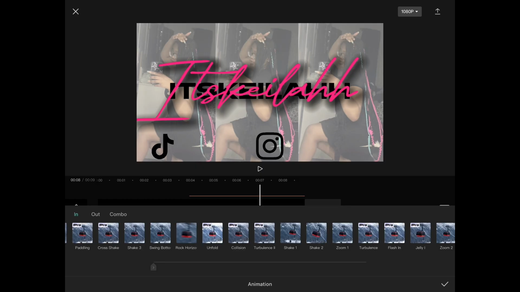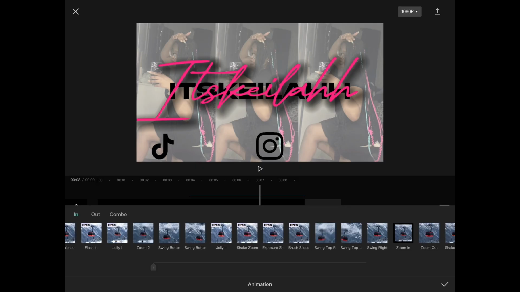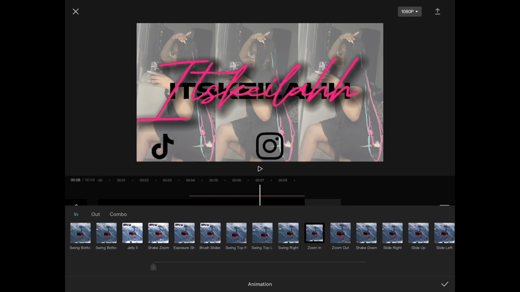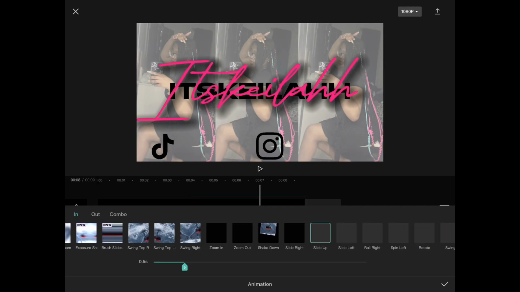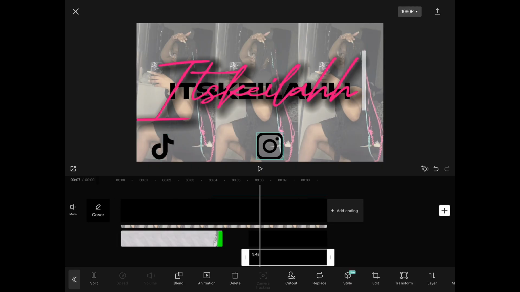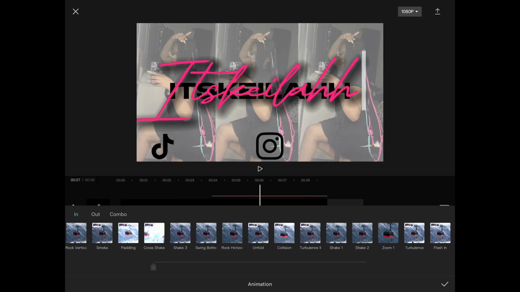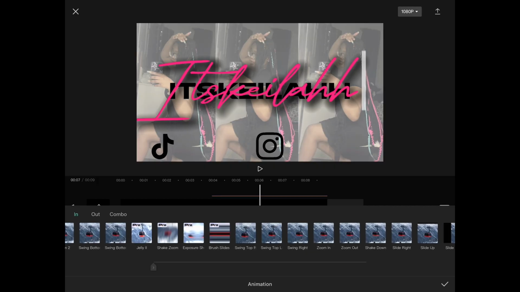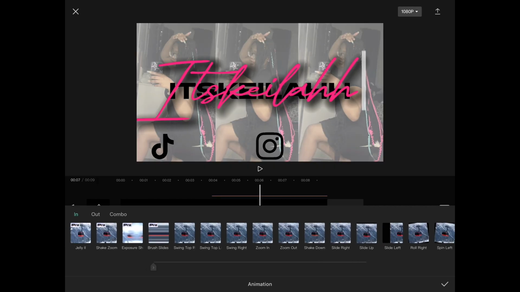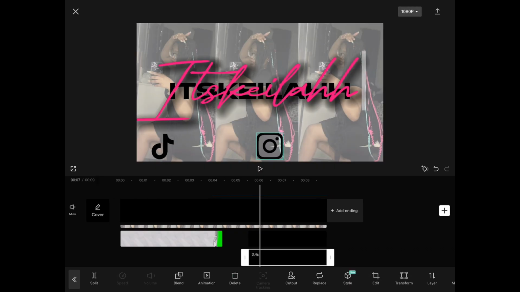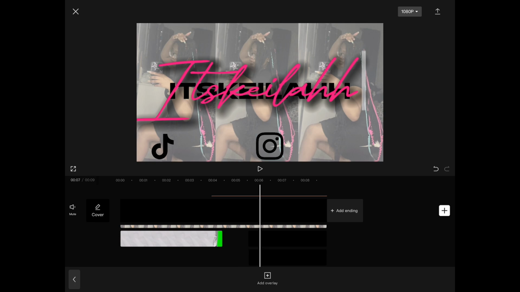The animations for both of the icons is slide up. And I put the time for both of them at 0.5 so they both can come up at the same time.